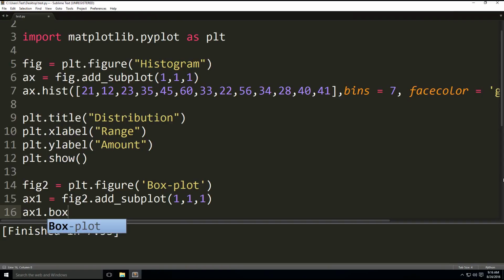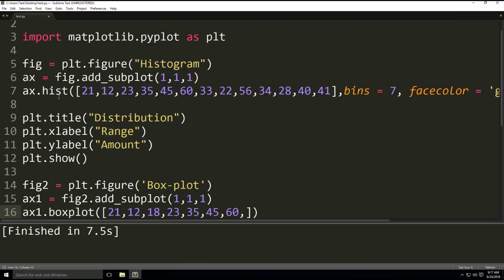So now we have boxplot instead of hist. So boxplot, no dashes or anything. And we're going to have only one parameter, which is just the series. So we're going to have 21, 12, 18, 23, 35, 45, 60, 30. Actually, are we using the same?